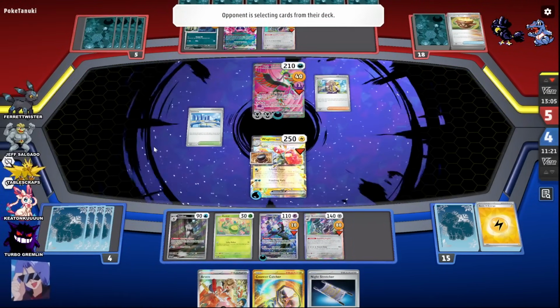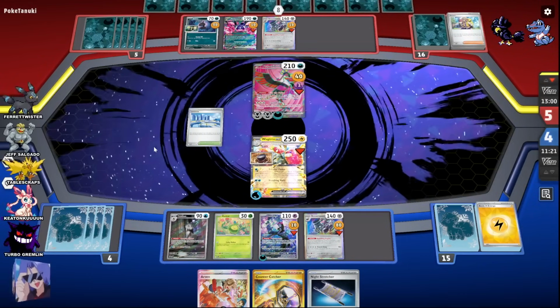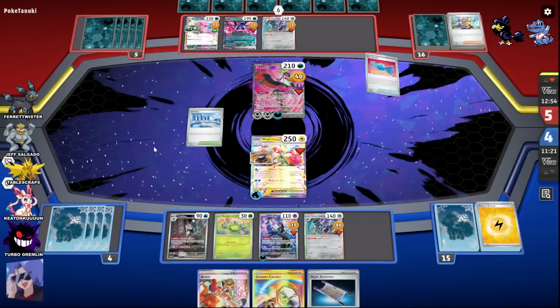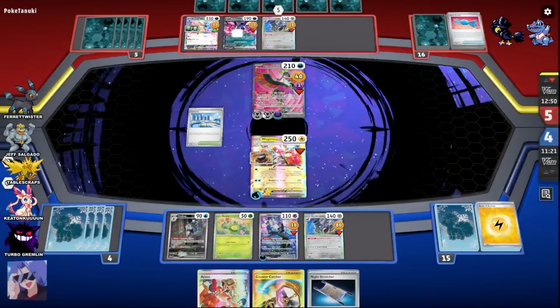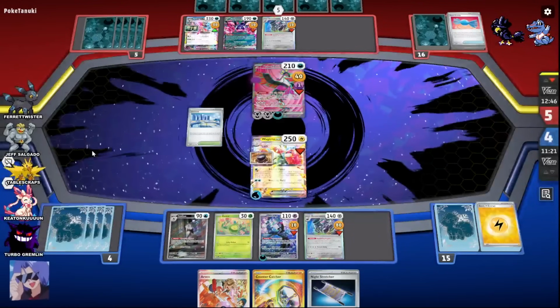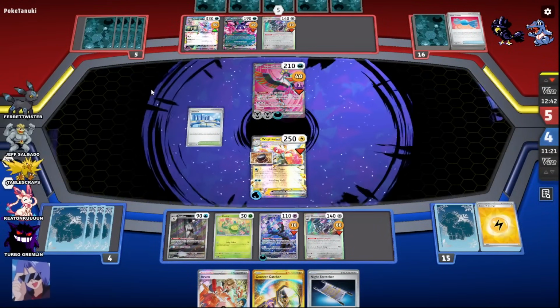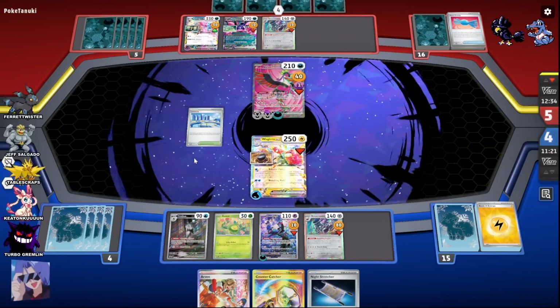Arven, rare candy. There it is. And TM Evo. Okay. Kind of pointless, but hey, you got it. I'm just not going to attack the Fez. I'm going to let you do this slowly. That's fine. That way we'll get it down to 120 eventually. It will do 200 and discard. Wugtrio will survive that. They don't have any ways of moving damage counters around right now. No Munkidoris in sight. I'm very curious who they take out though.